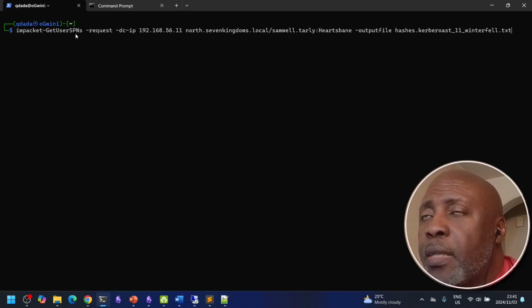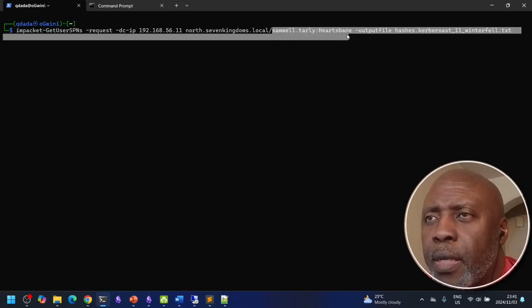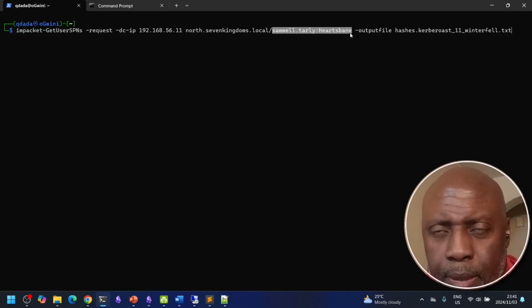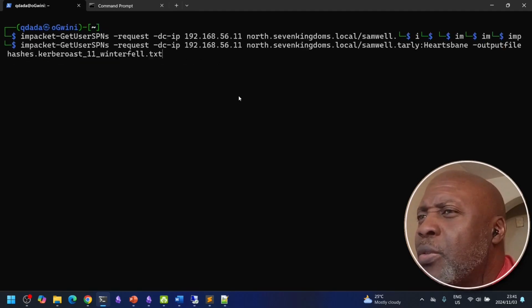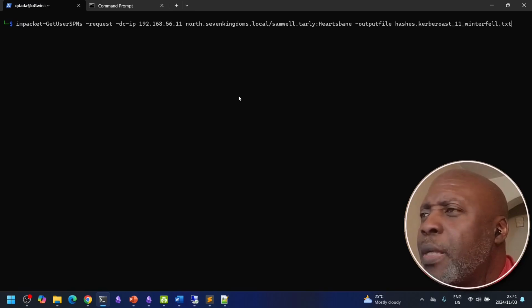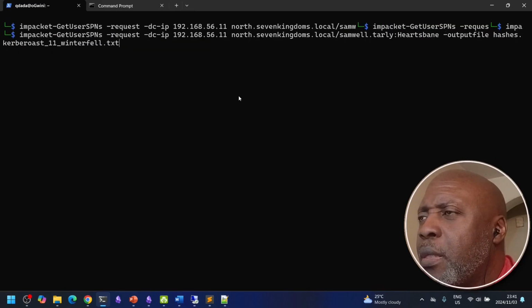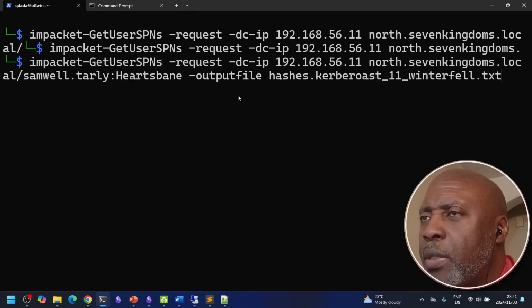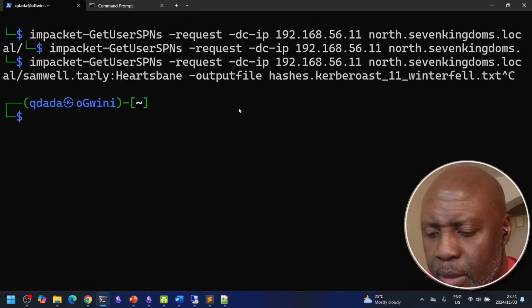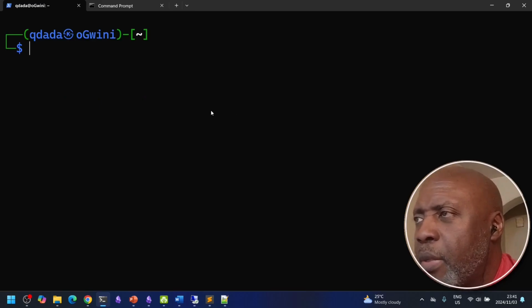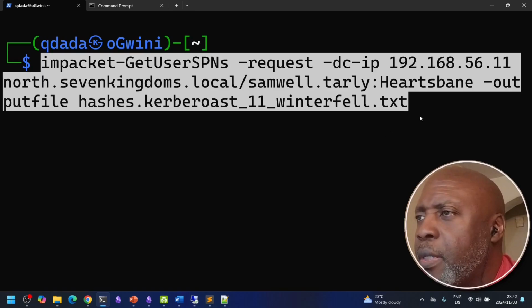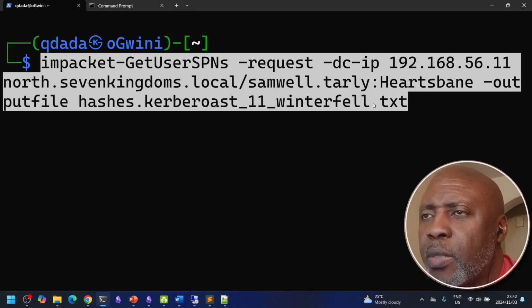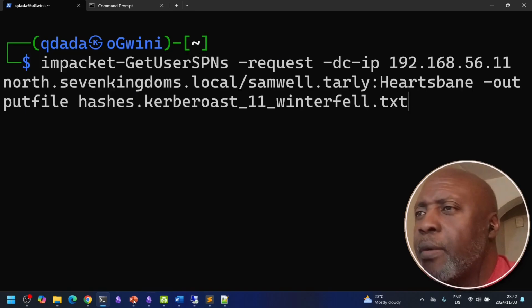Remember what I said: once you're authenticated, so we'll be authenticating as Samuel Tally. Does this zoom work? I hope it doesn't confuse you. I wanted to make it nice and big so that you can see. Let me clear the screen, and now let me increase the font, and now let me paste the command. There you go. I think that's much better. So let's go through the command.